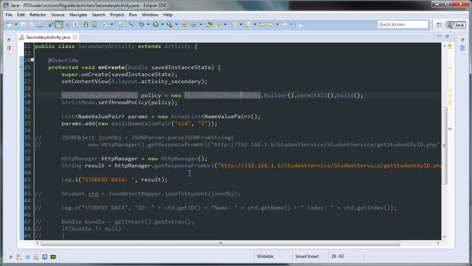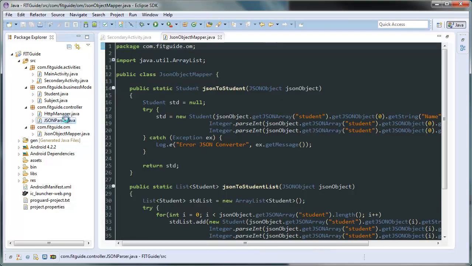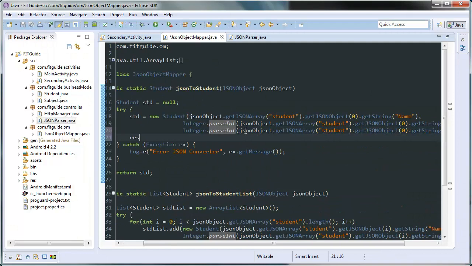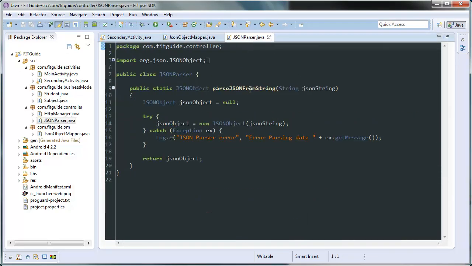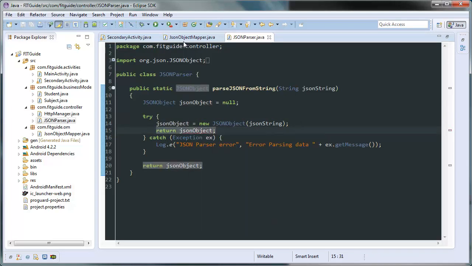Right now we have to figure out why we get a null, which is kind of interesting. So probably we are having a problem in either the JSON parser or the JSON mapper. The std I've already initialized and returned here. How about this? Just in case, I'm going to simply return std right there. I see null, and then I instantiate it again, but anyway, return the JSON object just in case.